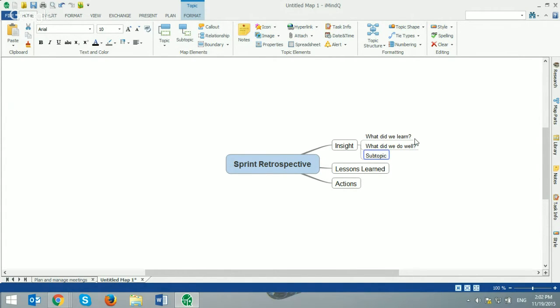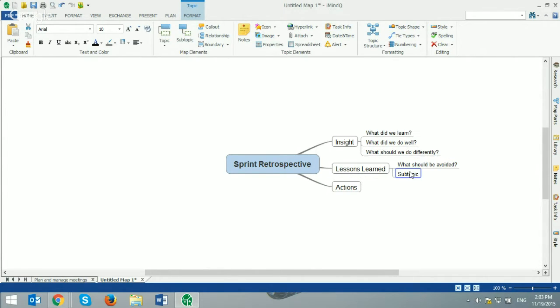Also, what should we do differently? In the lessons learned, I'm going to add two subtopics. One would be what should be avoided for the next sprint, and what should be done differently.